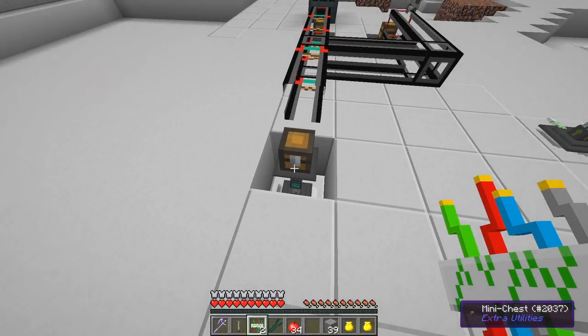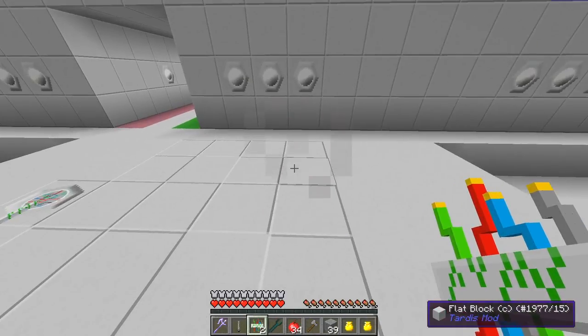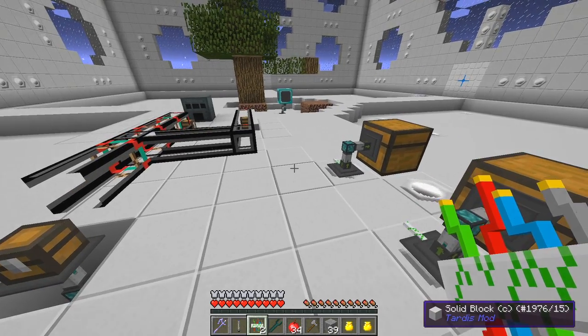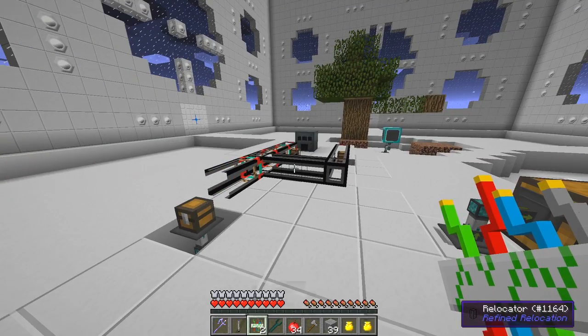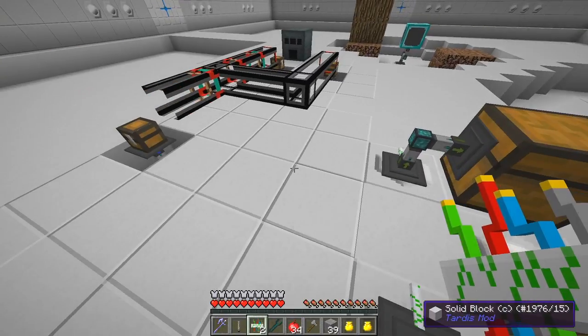So let's go in here and get out an axe. Another axe appears straight away, of course, with thanks to the magic of Refined Relocation. That seems to be working just fine. But what isn't so obvious with these is how it works.